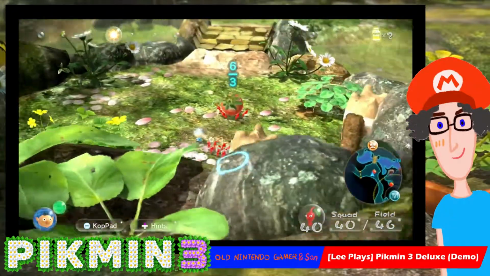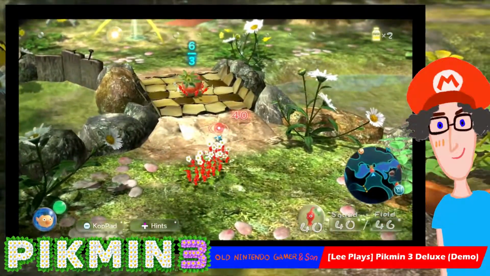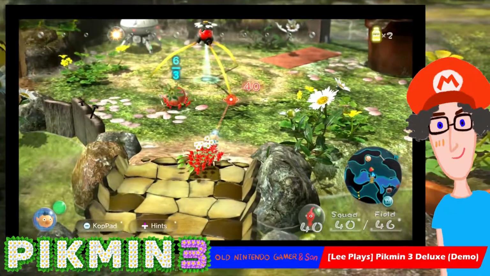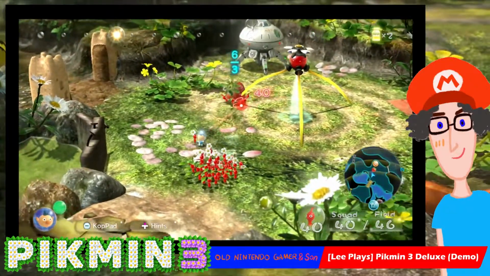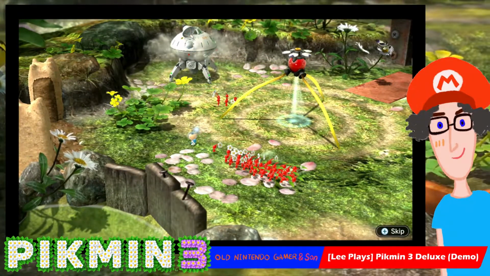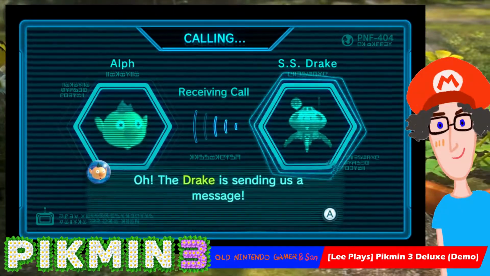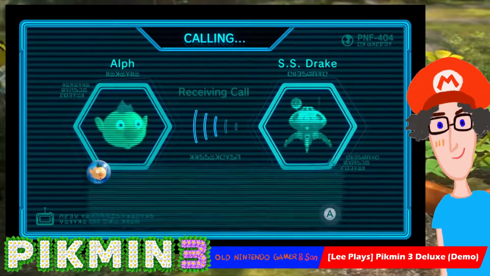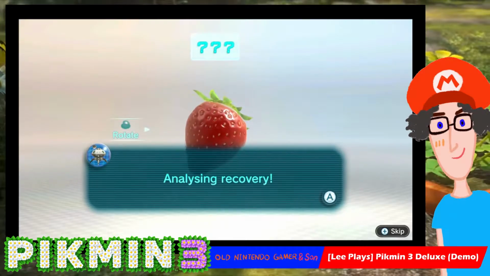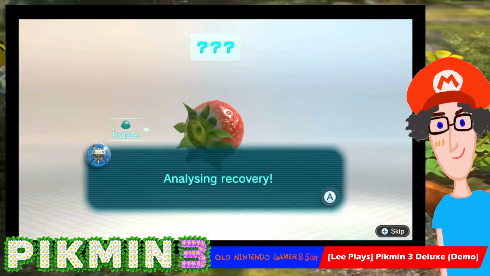Let's watch him take it back. Hey, sure. Now the fruit goes back to the Drake, not to the onion. Thank you, Pikmin. They know. And we see a beautiful render of a 3D piece of fruit. Ah, the Drake is sending us a message. There it is. Analyzing. And I can turn it around and look at this beautiful strawberry from all angles.